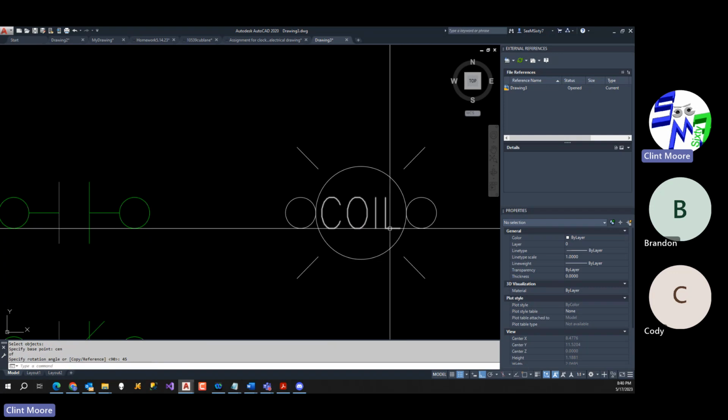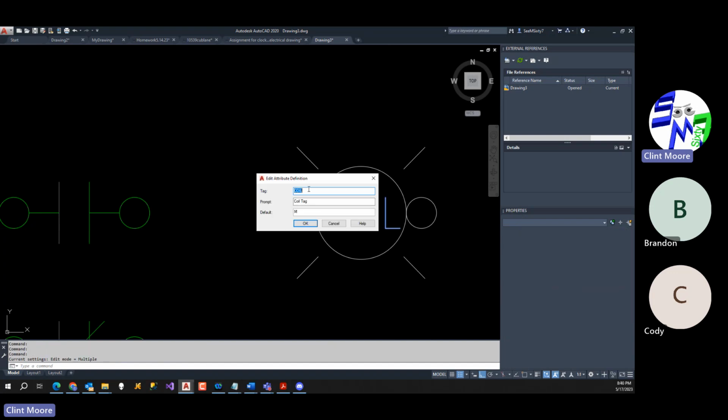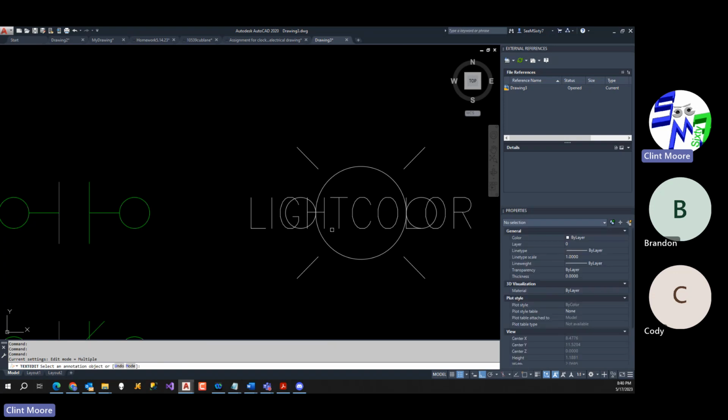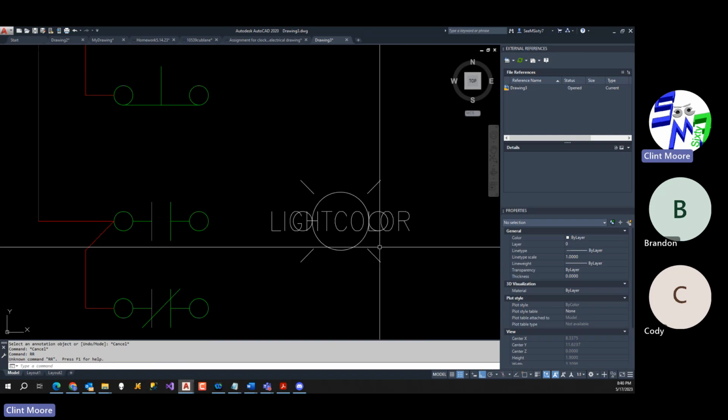Now, instead of being coil, though, it's a light. So I'm actually going to say here, we'll say color because we're looking for a color of our light. I'll actually say light color. So it actually makes more sense. Color of light. Okay. Not color. God, I can't type. And we're going to put a default of R for red. Click OK. All right. Now it draws all the way across there. We're not really worried about that because as soon as I convert this to a block, it's going to go to the attribute. It's going to be R when I'm done with it.